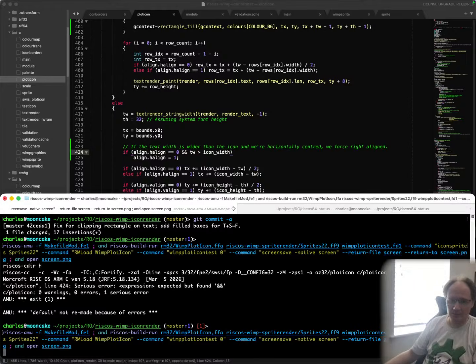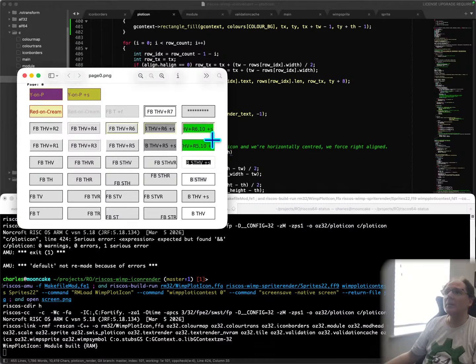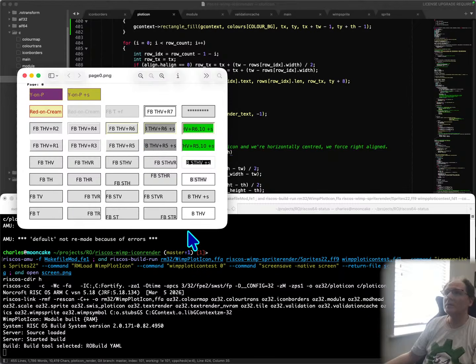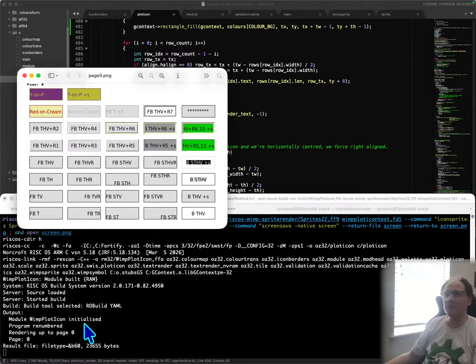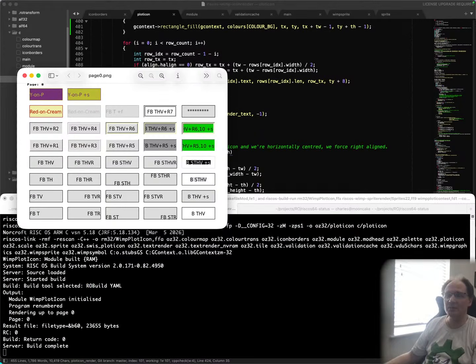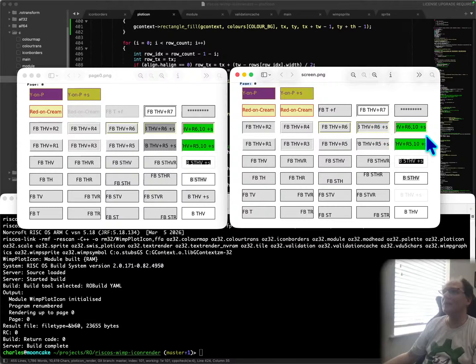Build. Page 0. Come on, we're looking at this one and this one and this one and this one. Where are you going to put it? Ooh, this is being slow. Maybe the build service is being used by somebody. That'd be nice. Oh, would you look at that? We've now got right alignment on it. How cool is that? All right, so that's now done.